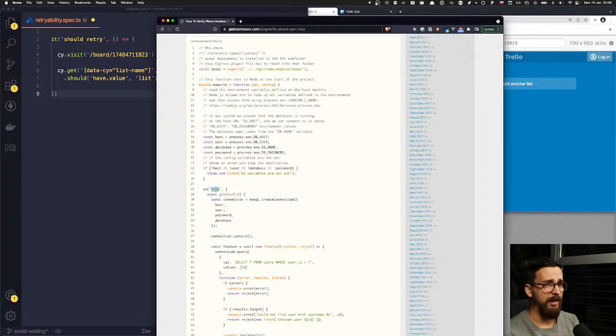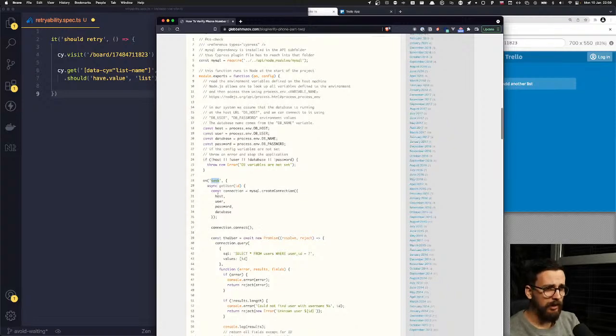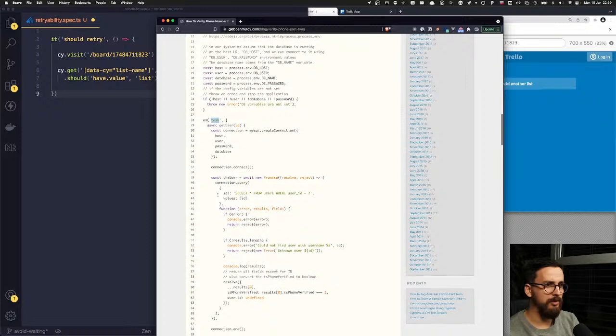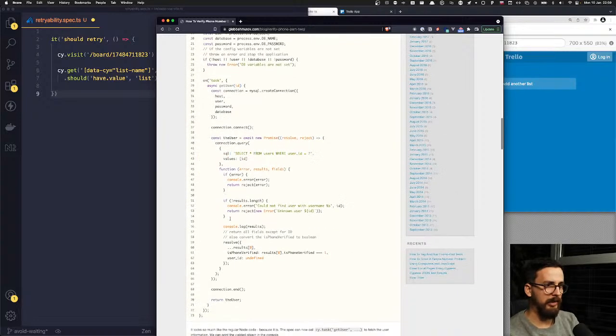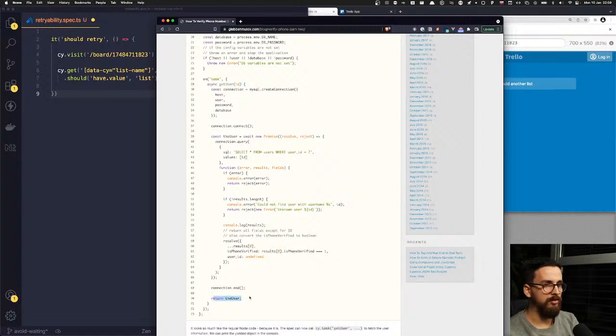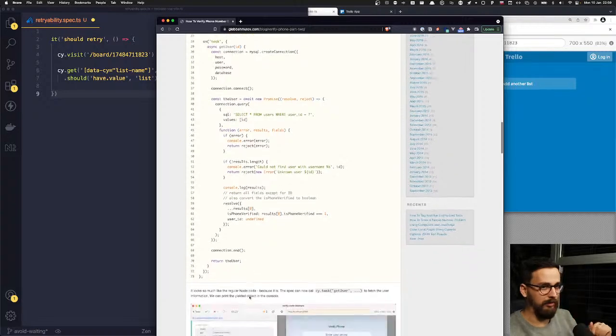And I think in essence what he does over here is that he is using some kind of module connection and is connecting to a database and doing a query, and then gets that value returned. Return the user, and then goes back to the browser and checks that value.